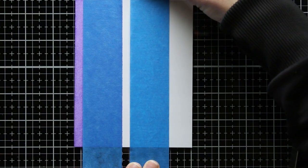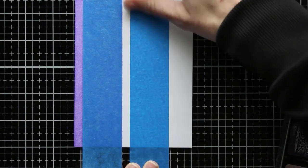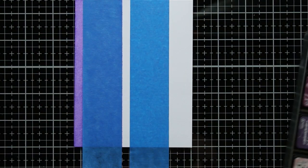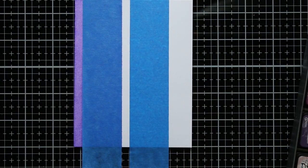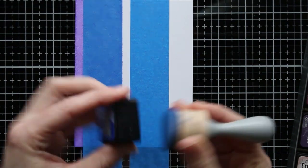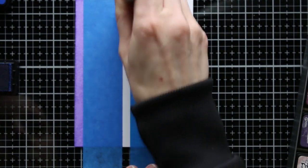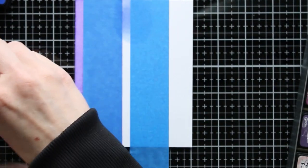I'm just adding 3 really simple stripes here to my background. I'm adding another piece of painter's tape, and I'm going to ink blend, and this time I'm using a dark blue. I'm choosing darker colors for this technique because I'm going to stencil over the top of these stripes, and I'm going to use a white pigment ink for that.